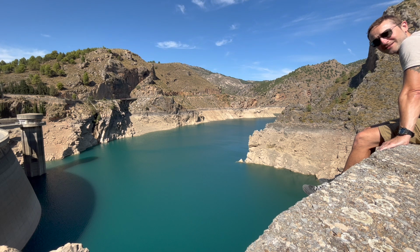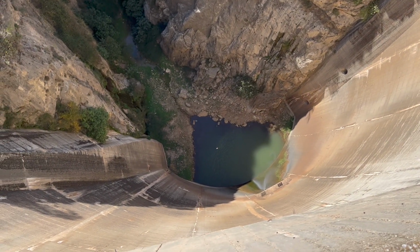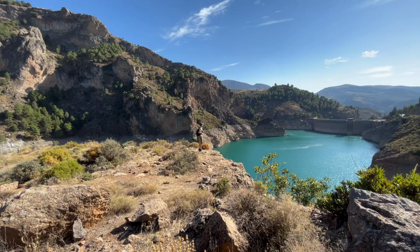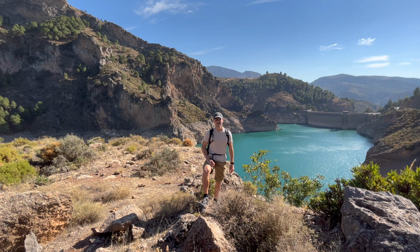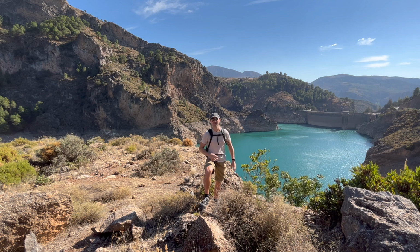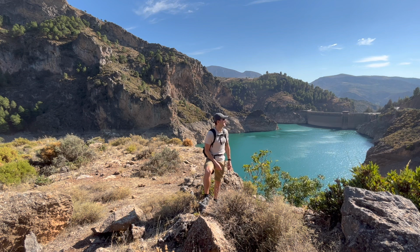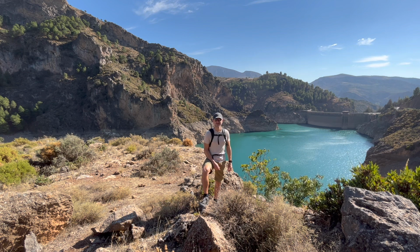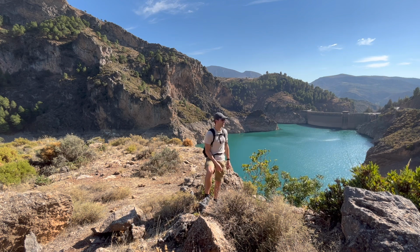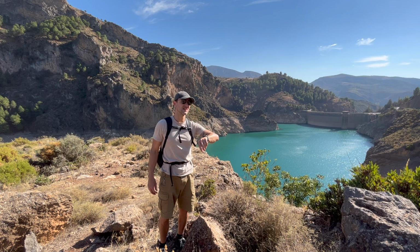Kentar, Spain. Presa de Kentar, dam and reservoir. I am able to breathe. There's no tourists here. 4.5 kilometers uphill kind of drained me, but I think it was well worth it to not be surrounded by 300 other people trying to do the same thing at the same time. Just some random thing in a nowhere town. It's awesome. This is day 36.